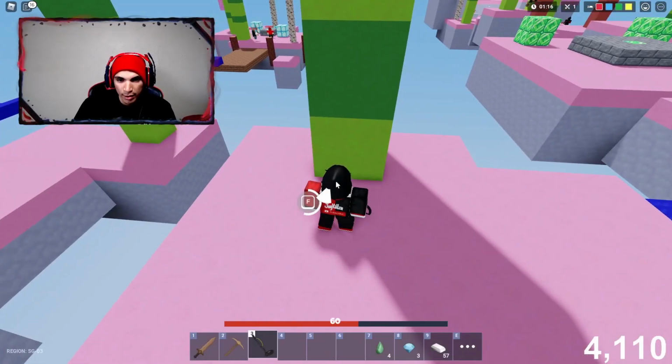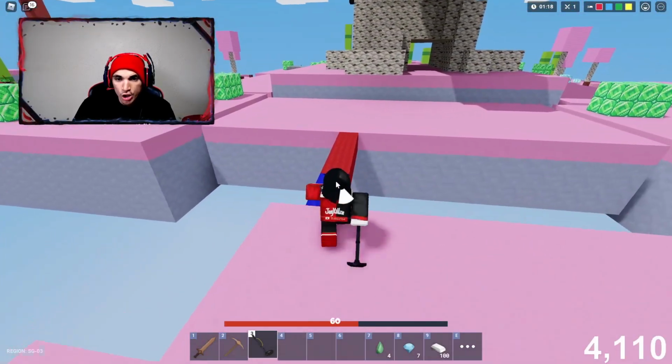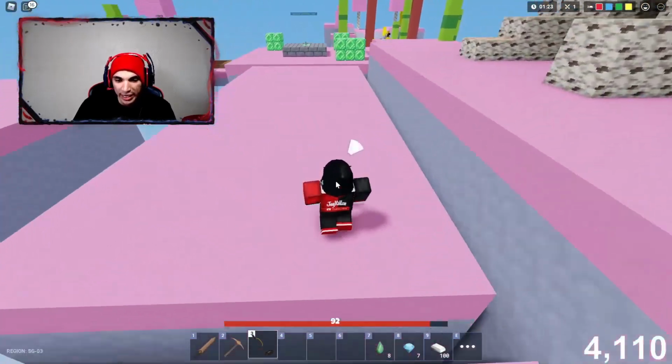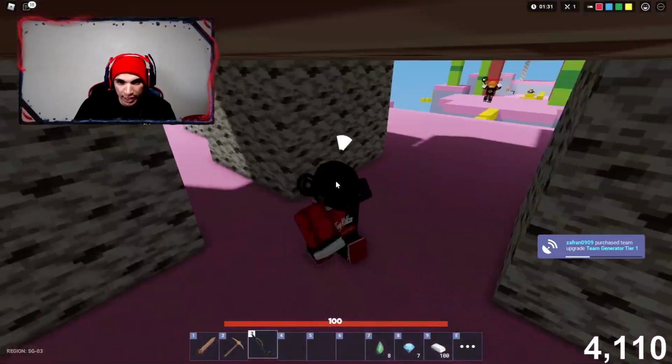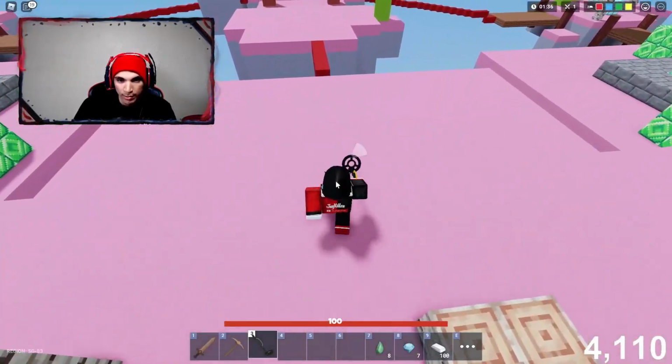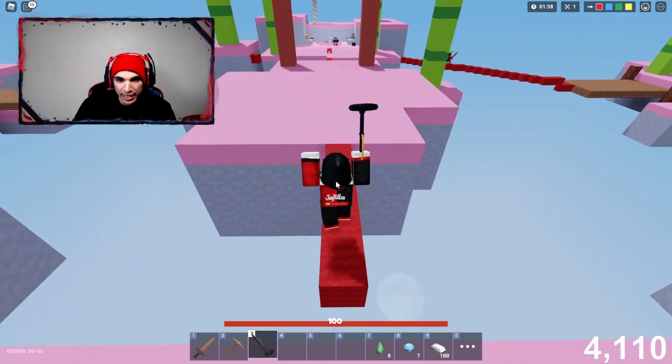Oh, it's beeping right here. Let's go. What do we get? We got 100 iron already. 7 diamonds and 8 M's, bro. This kit is goated. My gosh, bro. Go in here. Oh, now this guy's chasing me. Nope. Nope. Nope. I'm not losing my stuff. No way. I'm running back to my base.